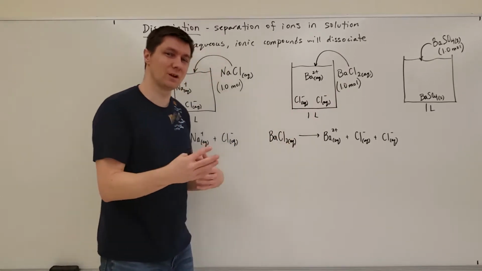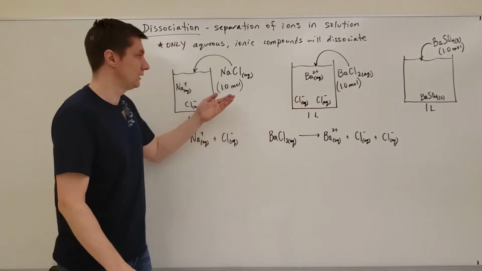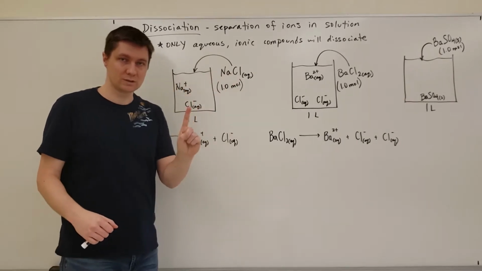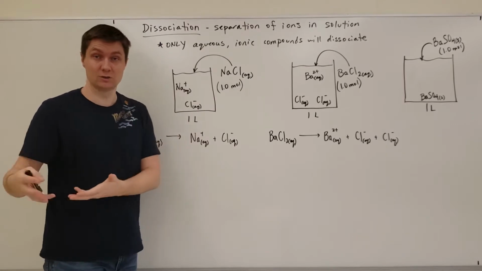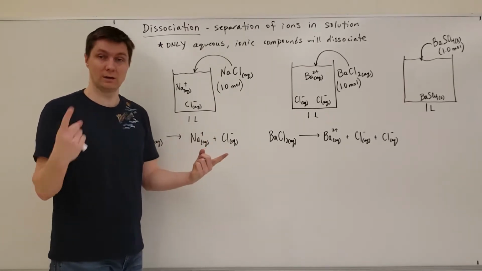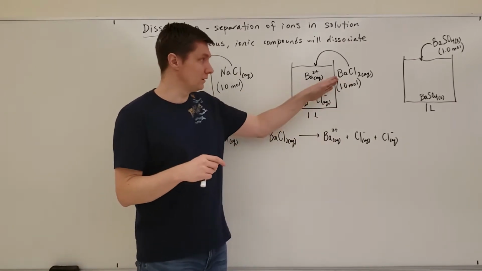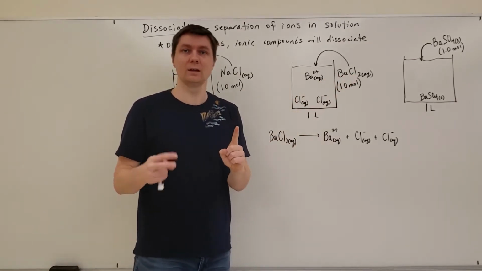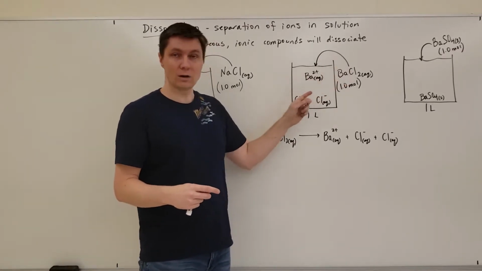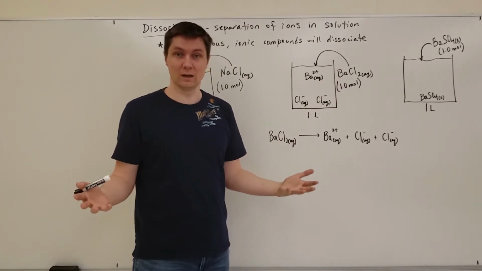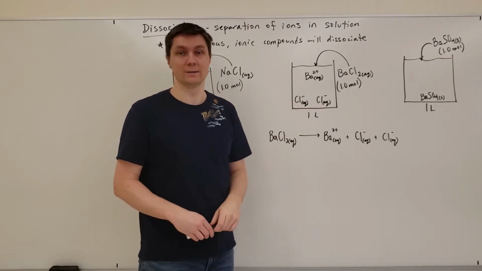Now, something interesting here that I want to point out compared to regular table salt and barium chloride is that sodium chloride contains one sodium and one chloride ion. So when it separates, that's all we're going to get for each sodium chloride molecule, one sodium ion and one chloride ion. For barium chloride, though, you can notice that the molecule is made up of one barium ion and two chloride ions. And so because of that, when we drop it into water, that's what we're going to get in terms of ions in the solution. We're going to get one barium ion and two chloride ions.